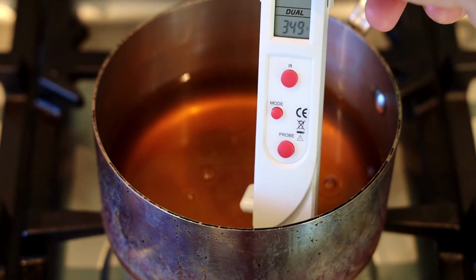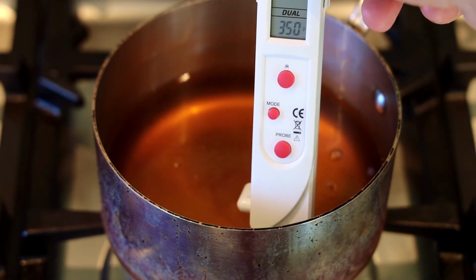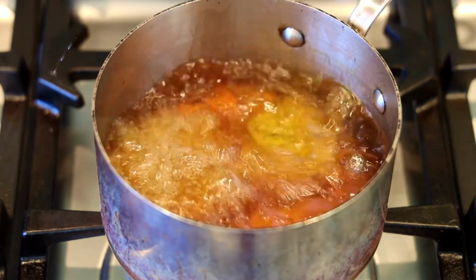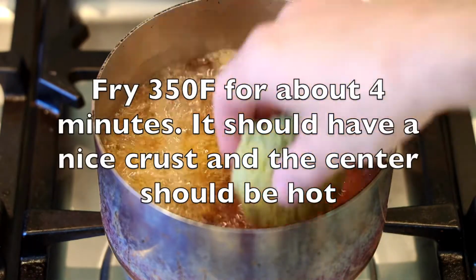If you watched some of my previous videos, you guys know the drill on oil. I'm using peanut oil. Use whatever oil you like that fries well. Heat it up to 350 and fry these bad boys up for about 4 to 5 minutes.